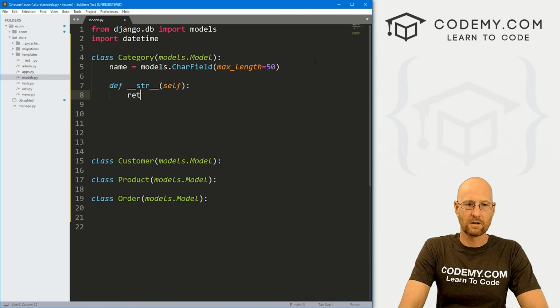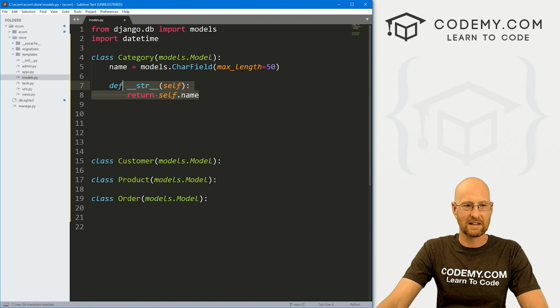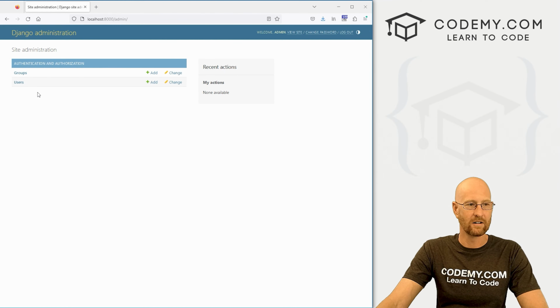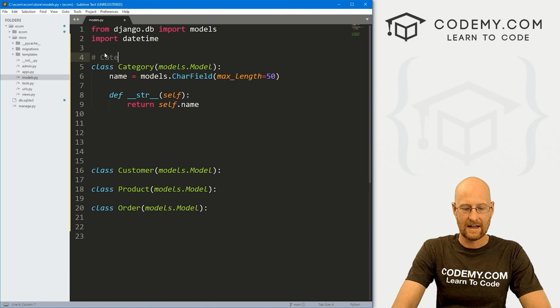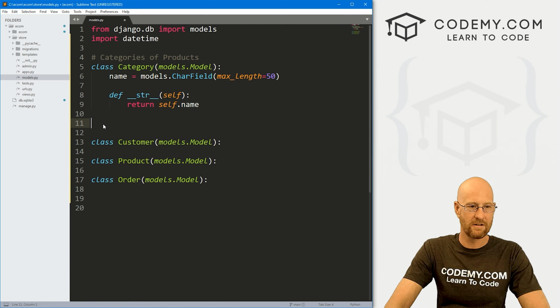And then we want to return self.name. Right? So this just allows this to appear in here. We still have to add it later, but we'll see what this does later. So, okay, that's really all we need for the category model, right? So here I could say categories of products. So, all right, we're good there.